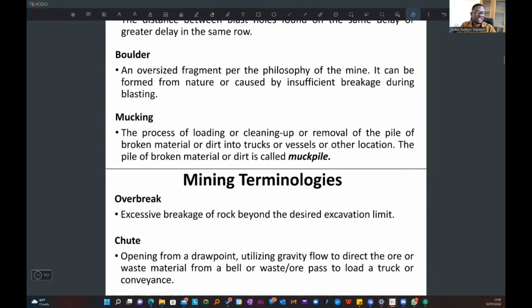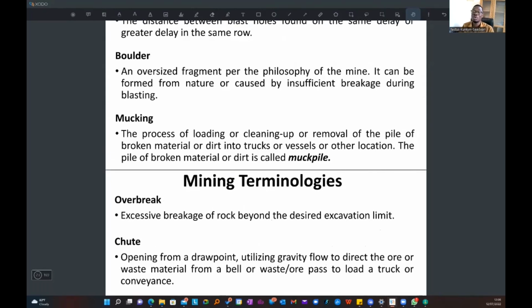So let's look at this term, boulder. What is a boulder? A boulder is any rock that is beyond the limits of our fragmentation. When we do the drilling, we create the drill pattern you see on the surface, how the drill holes are laid out on the ground.